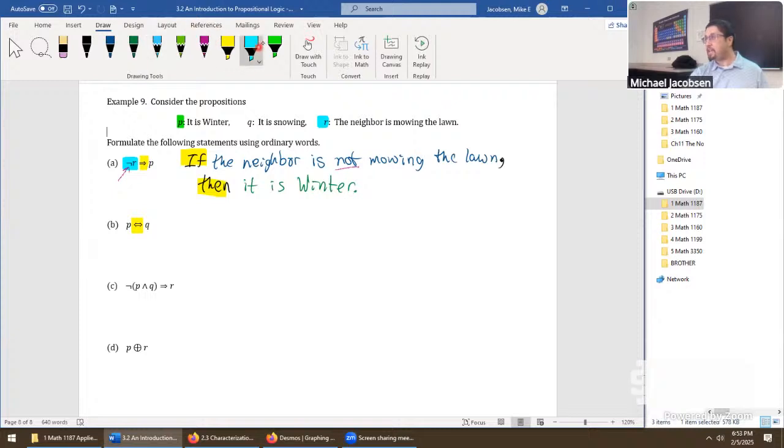This is P, following the color coding, if and only if Q. This one would just be saying right away, it is winter. For the biconditional here, we'll say if and only if.